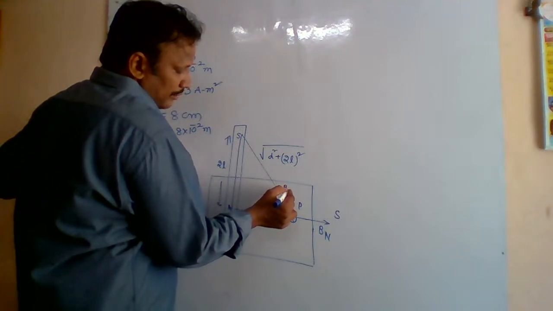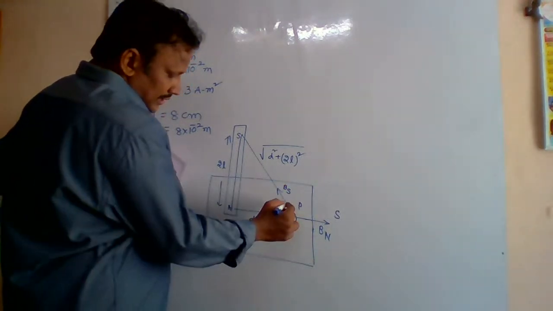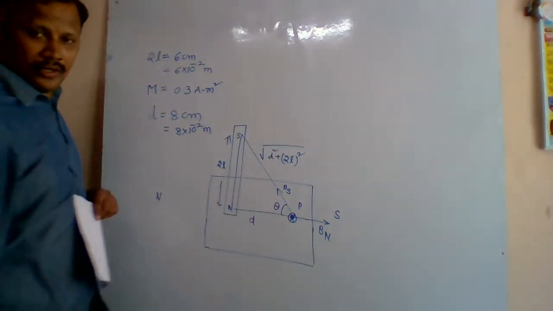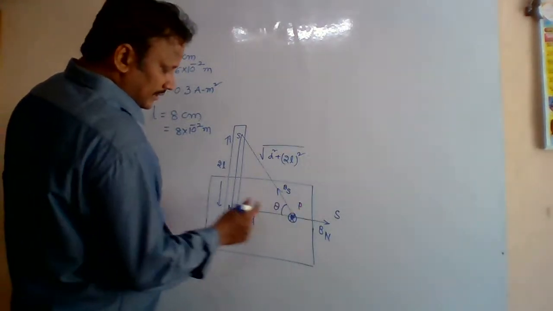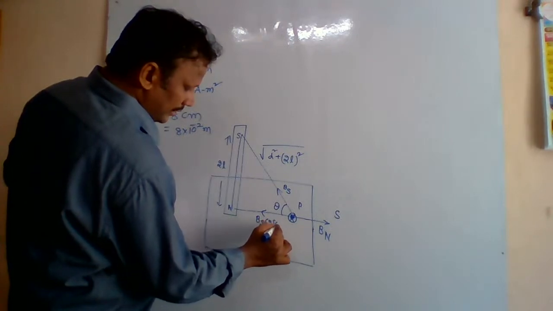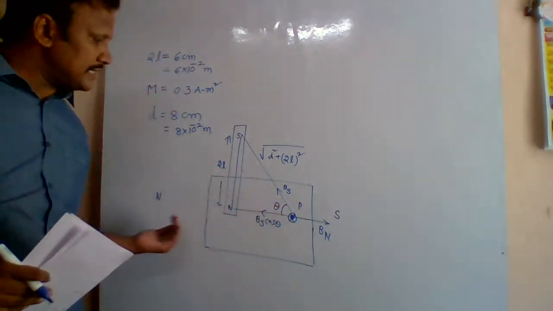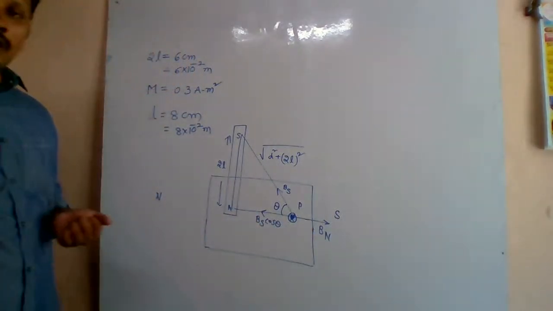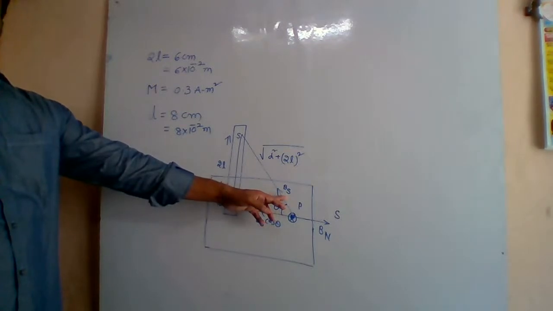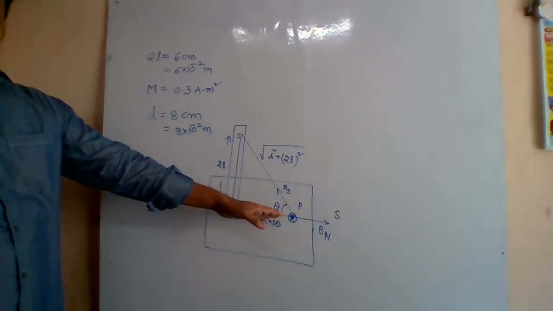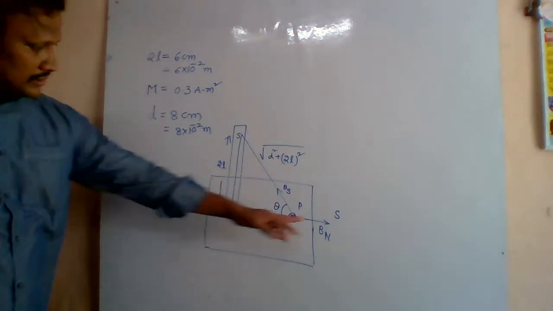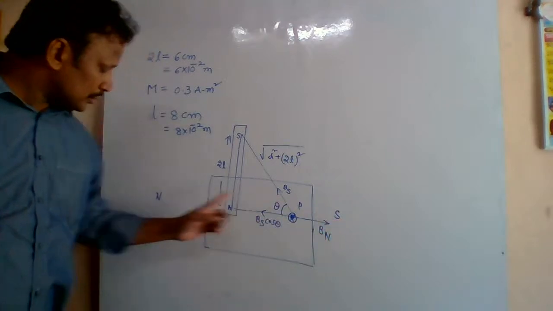So that is what I am taking here as Bs. In that concept, it is making some angle theta with the horizontal. So one component is acting in this direction, that is Bs cos theta. Bs cos theta is acting in this direction, that means from south to north. Is it clear? Due to this south pole, at that point we will get the field Bs, making an angle theta with the horizontal. So one component is acting in this direction, that is Bs cos theta, towards north, acting from south to north.